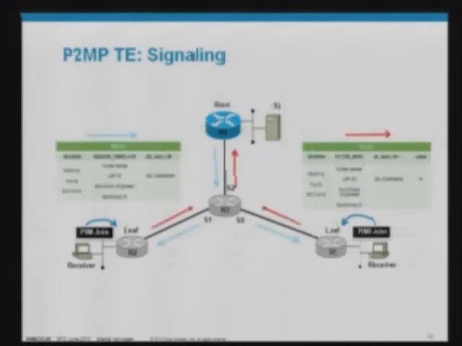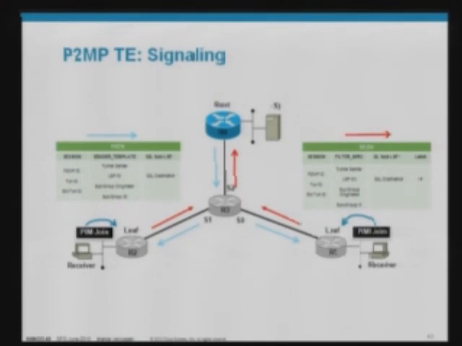So, guys, I didn't intentionally do any animation, any of these bluish lines. The path message will be initiated from the source or from the root towards the leaf or the egress, and then the reserve message. So the normal mechanism of the path message and the reserve message are used, with the extensions, for lack of a better word, as I mentioned, for the things that are done to the session object or sender template. And then we talked about the new object, which is an S2L sub-LSP object, which includes the destination address.